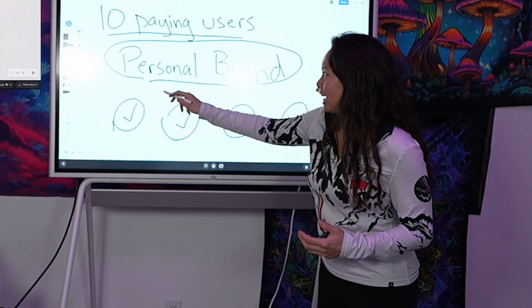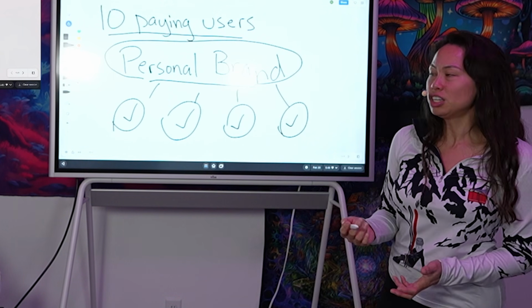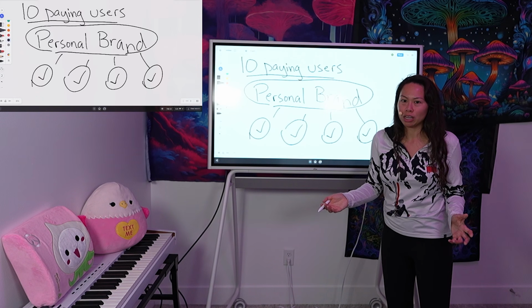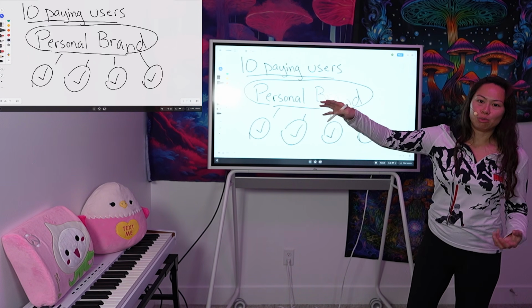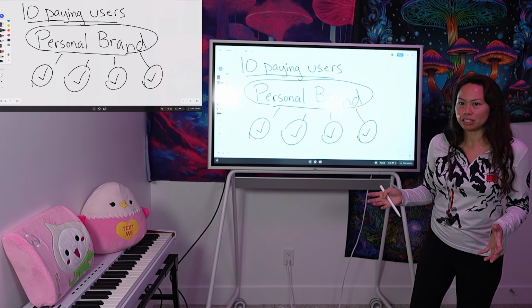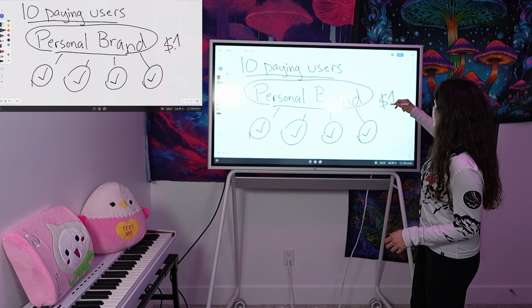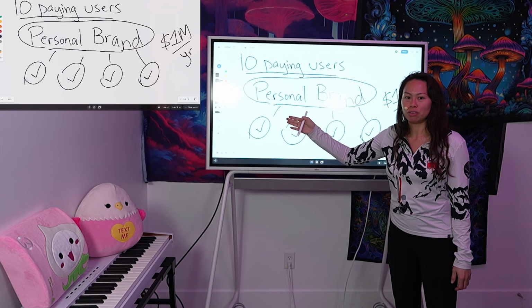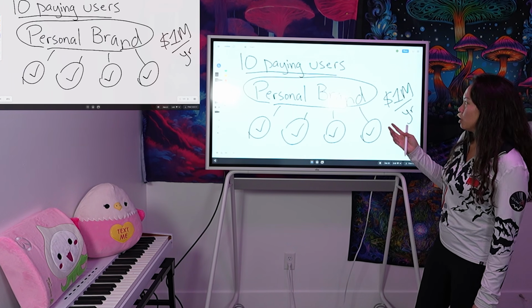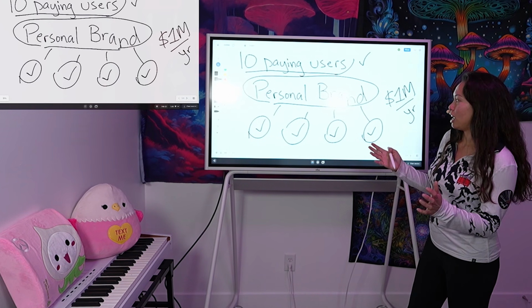Basically, anything you choose to do, any business venture or offer you choose to launch, will be at least moderately successful. Now, whether you can scale each of these to millions and millions of dollars per year is a different discussion. But if we're just talking about scaling any one of these offers to 1 million per year, I don't want to say it's easy, but it's very straightforward if you start with a personal brand first. The reason is because you can get your first 10 paying users basically instantly. And I'll show you what I did.